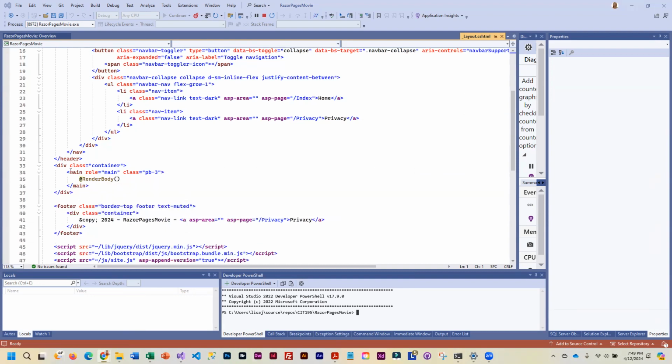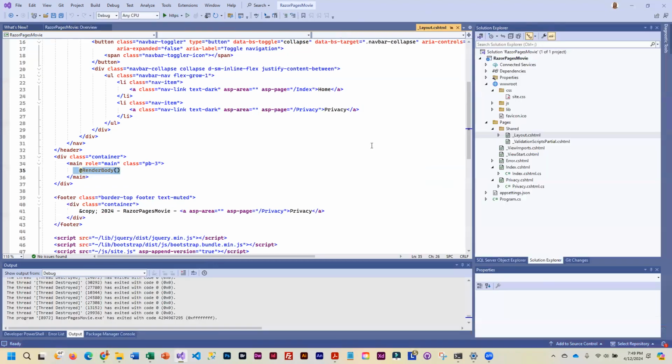So every single page gets pulled in at this point. Okay, and so when we were looking at the privacy page, we clicked on privacy. All of the code in privacy got pulled in at this point, and that is where it is displayed. Same with our home page.